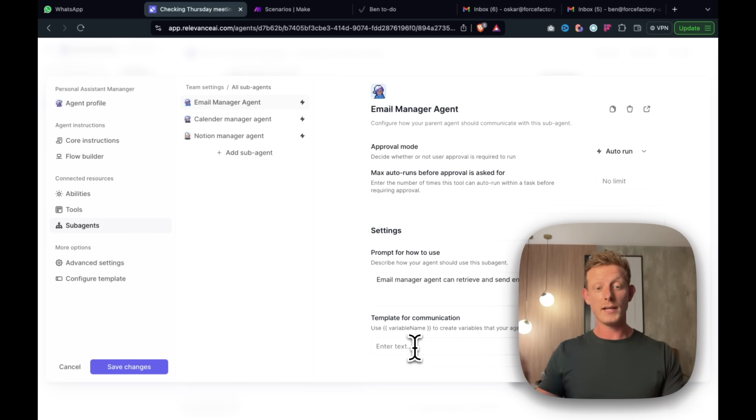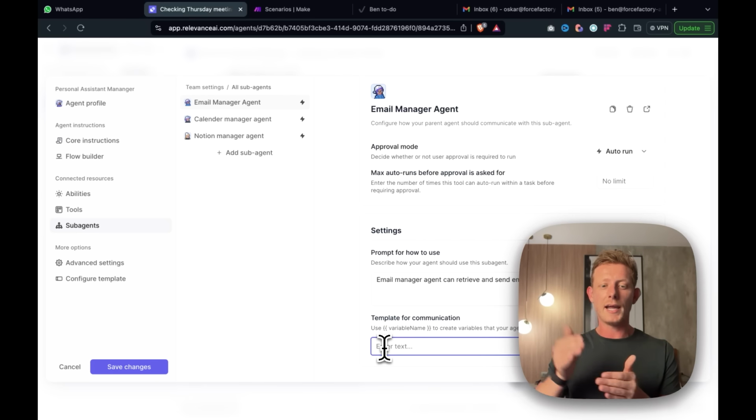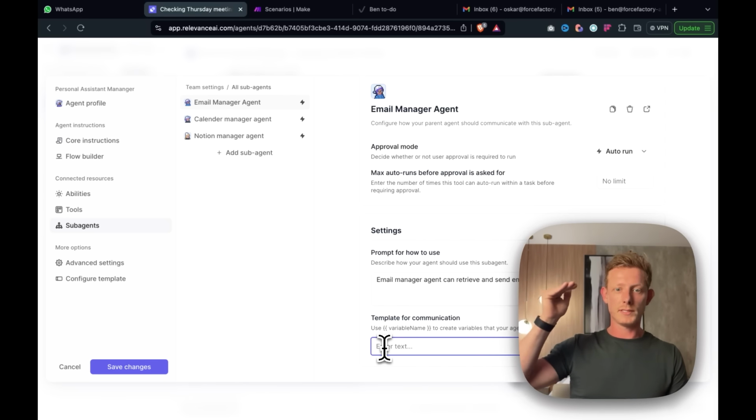And as the variety of tasks can be quite big in this specific setup, I don't want to limit the amount of possibilities my email manager agent can do by having a template for communication. But in these templates, you can also use variables. But yeah, in this case, if there, again, better use case, if you have a very specific sequence of actions that you want your manager agent to take.